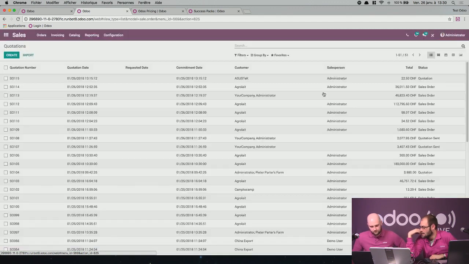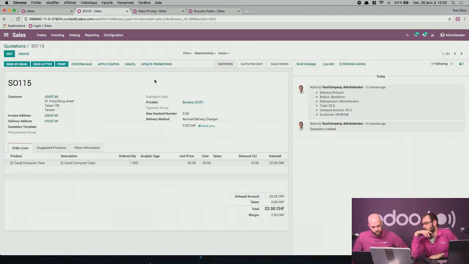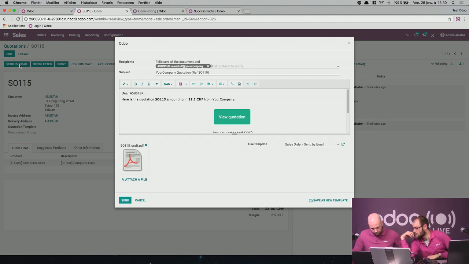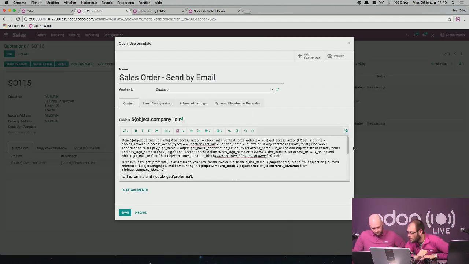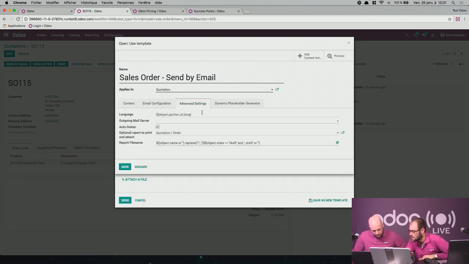Let's have a sales order. And let's see how we can update and change the sequencing or the name pattern of the generated documents when sending the sales order by email, for instance. So let's say we send by email here. What Fabio is likely talking about, I'm assuming, is the sequencing of those sales orders. Let's take a look at this under advanced settings.